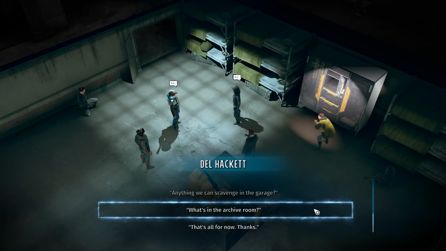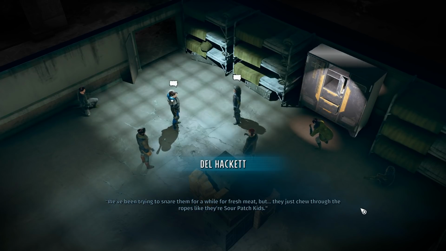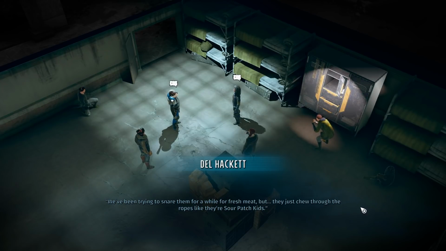What's in the archive room? We first got into the base through a hole in the archive room's wall. Some critters living in there chased us around, but we managed to shut them in before anyone got seriously hurt. We've been trying to snare them for a while for fresh meat, but they just chew through the ropes like they're Sour Patch Kids. That's a weirdly specific reference, and also maybe another brand deal?